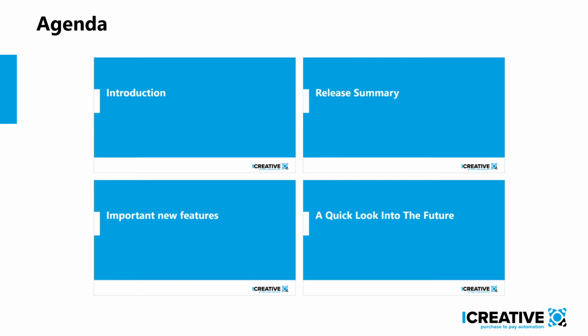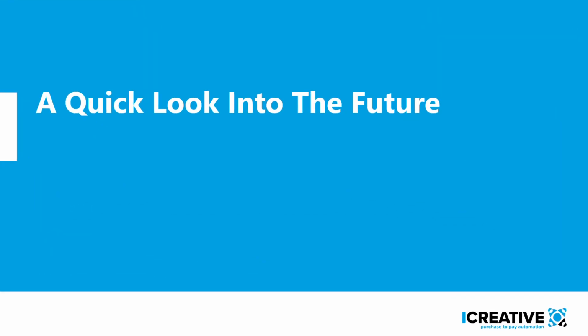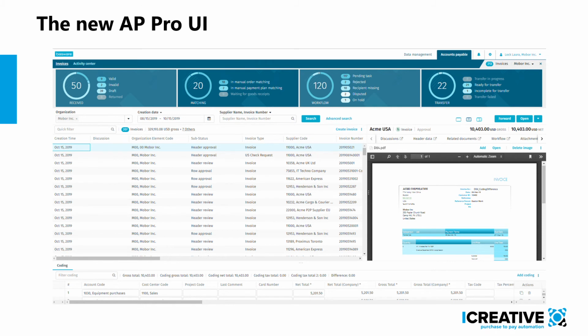But I also promised a quick look into the future. It's a very near future, because what I can show you over here is the new AP Pro user interface. It's already working. It will be piloted by some customers starting next week. So it means that most of it is done, is completed. And you can see that it's a completely new user interface.